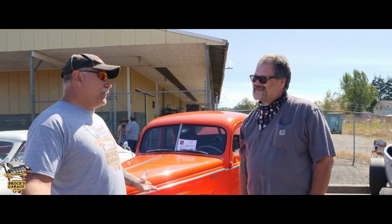My daughter Lacey always wanted a 40 Ford. I always promised to get her one, but I guess I'm just going to have to show her pictures of this one. That's just the way it goes, girl.